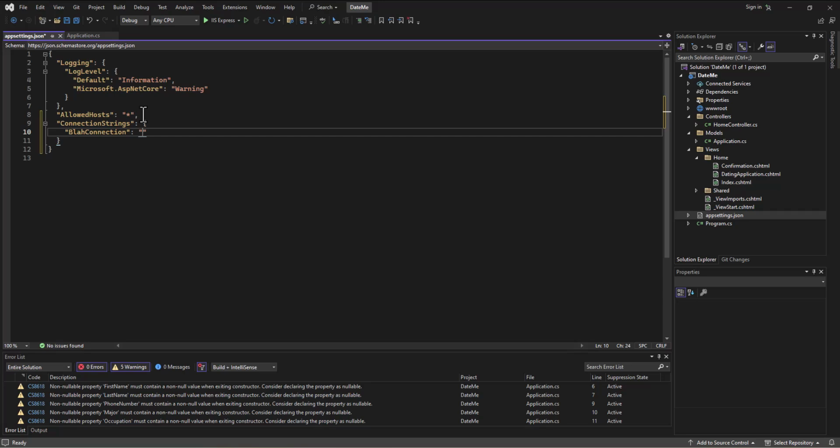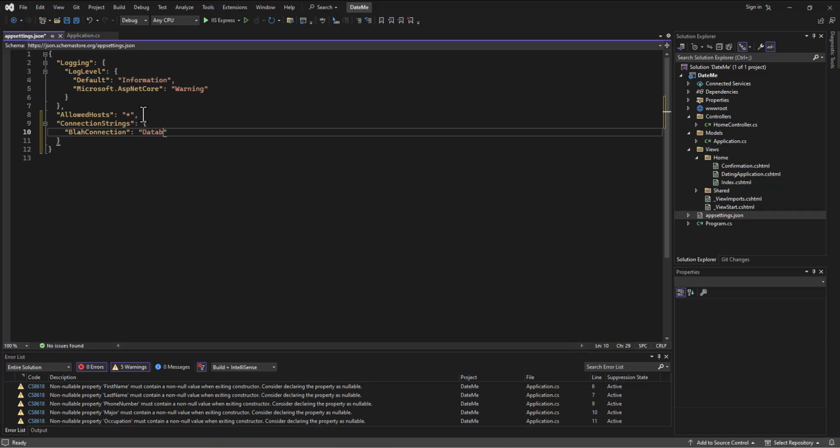And then the connection string will vary by which database you're using. So a SQL Server connection string will look different than a MySQL connection string, will look different from an Oracle connection string, will look different from a SQLite connection string. All of them have their own way of setting it up. One of the reasons I like using SQLite is because the connection string is very simple.